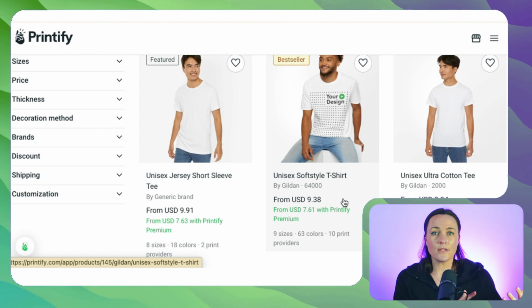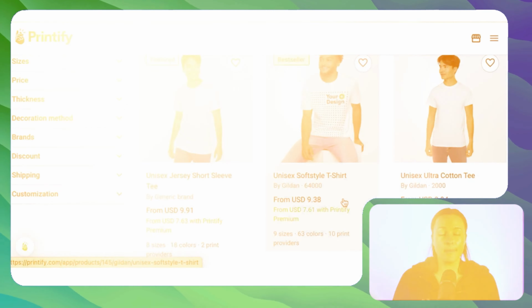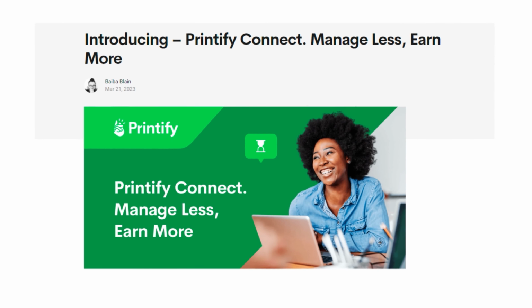And this would be the cost if you are on Printify Premium. I can't speak highly enough about Printify Premium. I use Printify Premium for the two brands that I run today, and it's great. It just takes a little bit off of that top line for my cost of goods and allows me to save a little bit of money, but then also has some other perks like Printify Connect and also some of the branding features like adding neck labels and inserts to whatever you're selling from Printify.